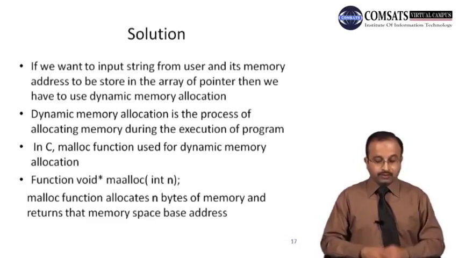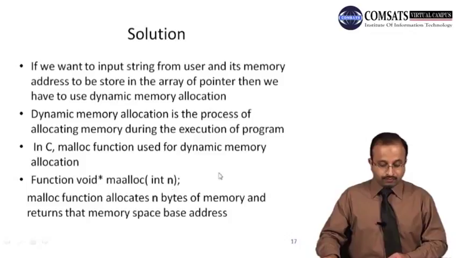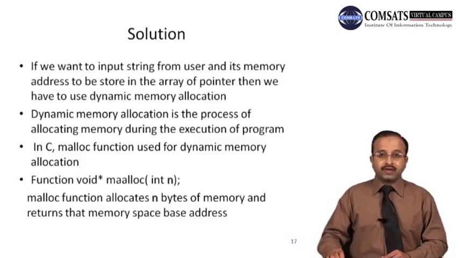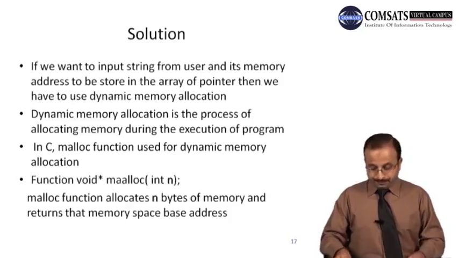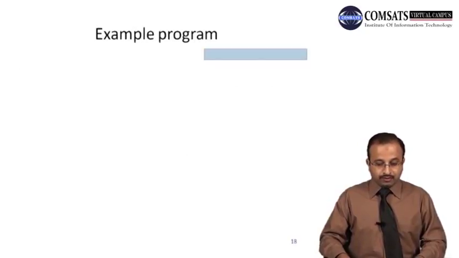So the reason for the void pointer returned by the malloc function is that malloc function doesn't know कि उसने जो memory allocate की है उस memory पे आप किस type की value store करेंगे, because you just mention to the malloc function to allocate n bytes, it allocates n bytes and returns you the base address, and the type of that address is void pointer. So malloc function doesn't know कि आप उस memory address पे क्या store करेंगे. Let's see the example program.